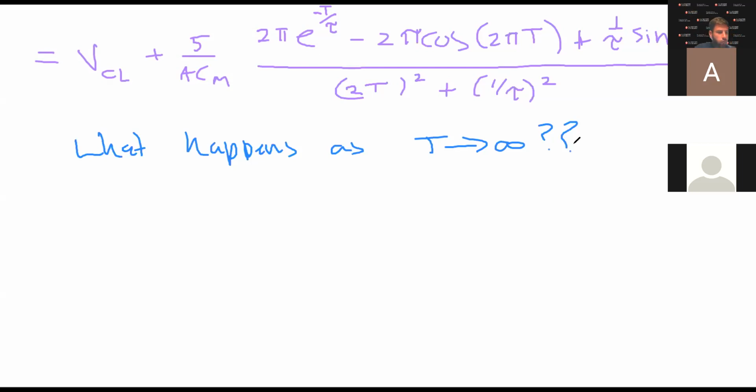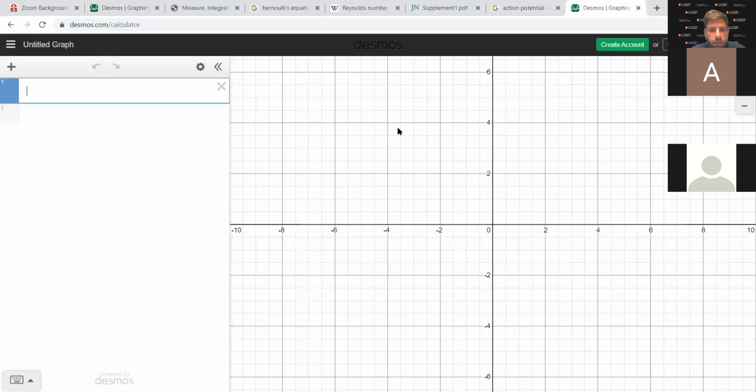So let's graph this. This is ugly, but Desmos should be able to graph this for us. So let me pull that up and screen share this. Hopefully you guys are seeing Desmos. Are you seeing it? Okay, this is in my way. So let's look at this. Remember, we can't use capital T's and stuff in Desmos, I don't think. We have to go back to Y's and X's.